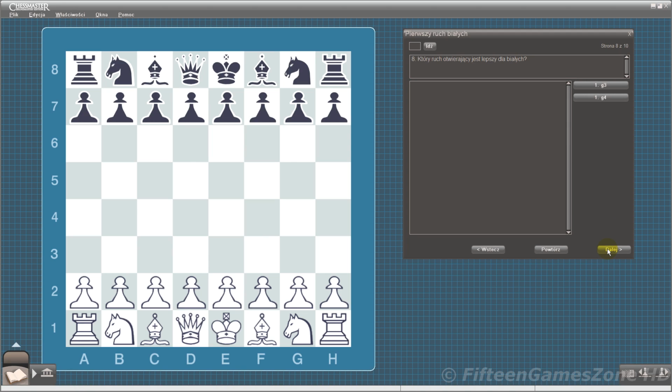Which is a better opening move for white? 1 g3 or 1 g4?